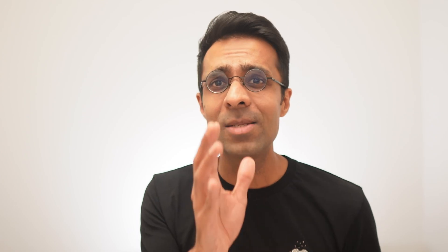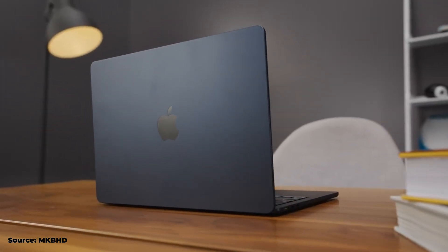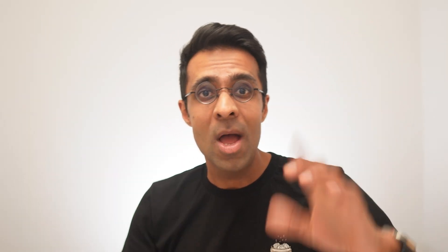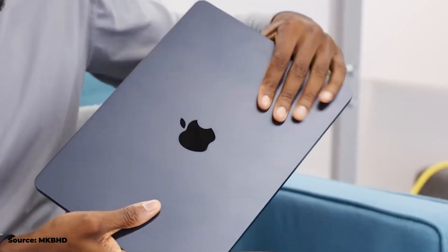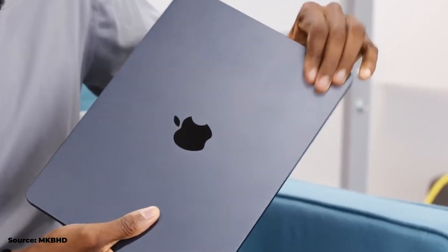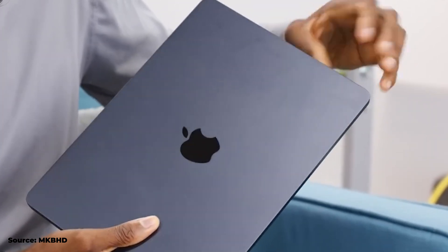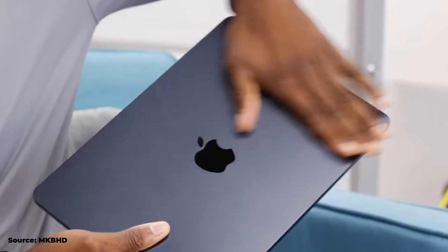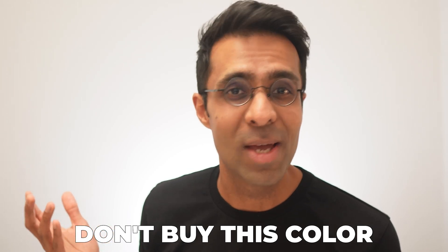Next, let's talk about the improved anodized midnight blue coating. Apple says they upgraded it, but most reviewers who tested it say it's mostly the same. So it looks like someone at Apple fluffed this up again — it still fingerprints and smudges with ease. The only difference seems to be you can rub it off a little more easily. My recommendation stays the same: please don't buy this color unless you want to be stuck with a forever smudgy looking laptop.